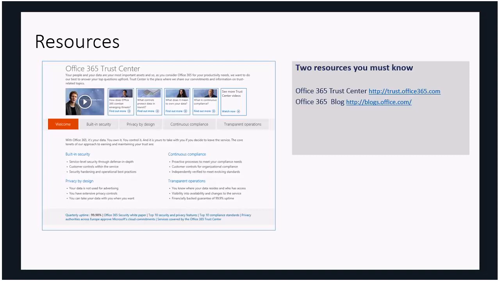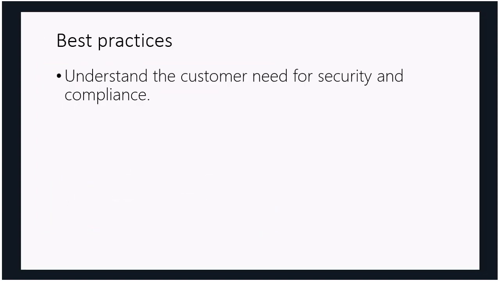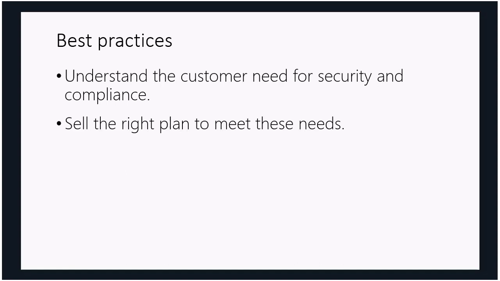Don't forget to keep up to date with stuff that's happening, especially around compliance, because lots of stuff's happening at blogs.office.com. So some best practices: understand the customer need for security and compliance. It is a seller. Many customers are very concerned about this, especially with cloud technologies. Put their mind at ease with what Office 365 can do, show them the advanced features, get them interested, and then you can sell them the more advanced plans. Again, that means understanding their needs and selling them the plan that works.